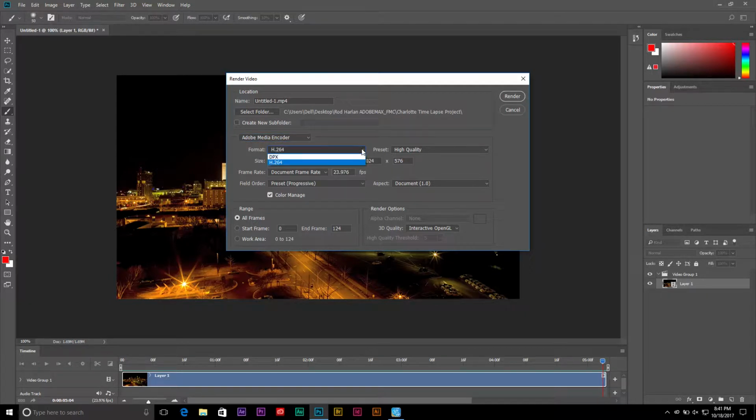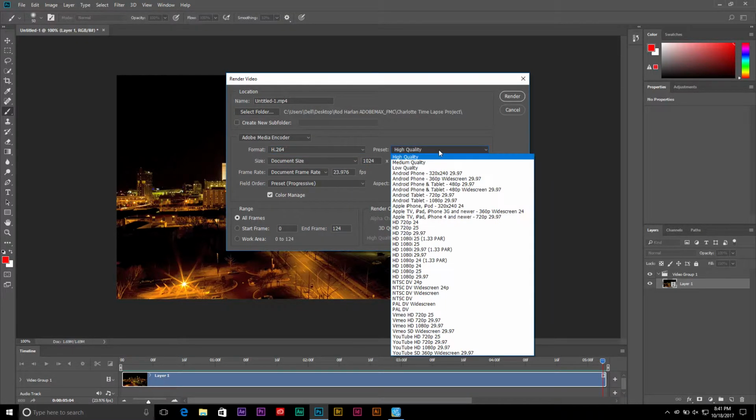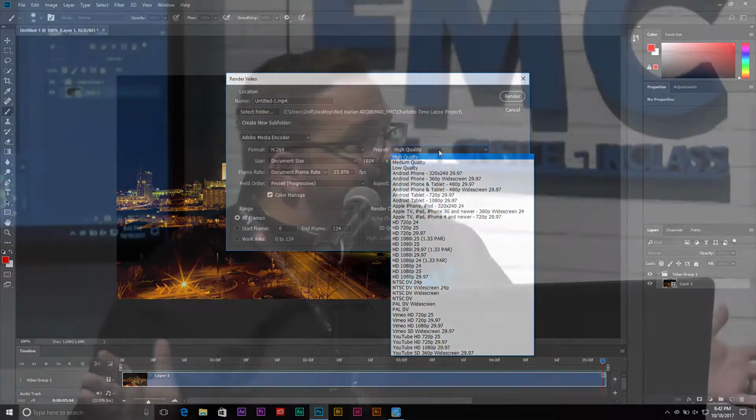Here you have all sorts of whatever is loaded on your machine, right? So let's say that this machine was an Avid machine, you would actually see some Avid codecs that you could save to. In this case, we're going to do H.264, and you'll see that there's a ton of presets already set up for you if you wanted to choose. Now, this is just if we were going to export this and be done with it. The truth of the matter is, we want to do more with this file. I just wanted to show you this is all it takes to make a time lapse.